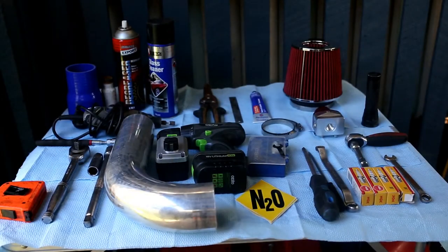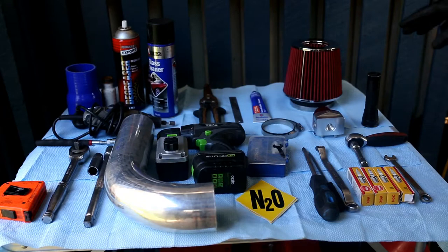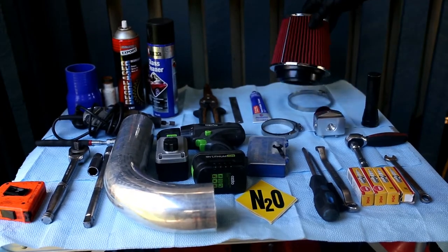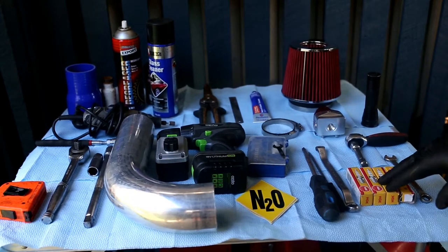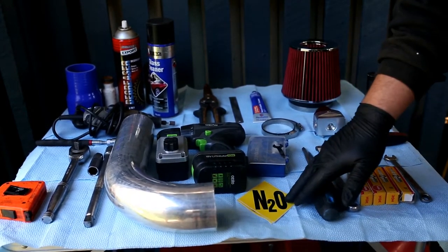So on this table here, we've got a couple of goodies. We've gone down to Super Cheap, picked up a nice cheap fuel regulator, pod filter, a couple other little bits and pieces, spark plugs that I've already updated you about, and obviously some stickers that say we mean business.